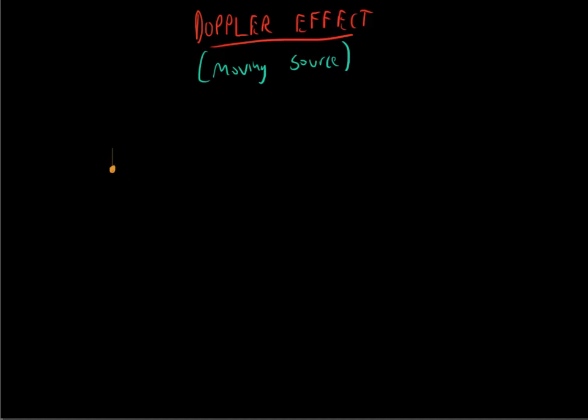What I'm going to do is indicate that there is a movement, a velocity for this source. Right? So we have a velocity for the source. And after a certain amount of time, it gets to here. And then after a similar amount of time, it gets an equal distance further ahead. And another similar amount of time, another equal distance further ahead. And so on. And so it just keeps moving ahead further and further.